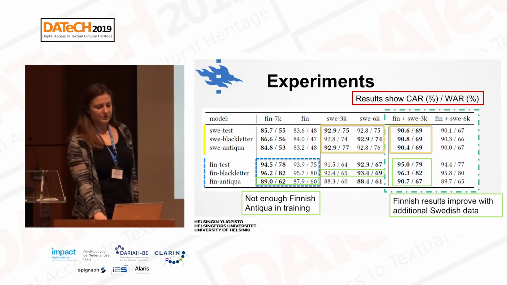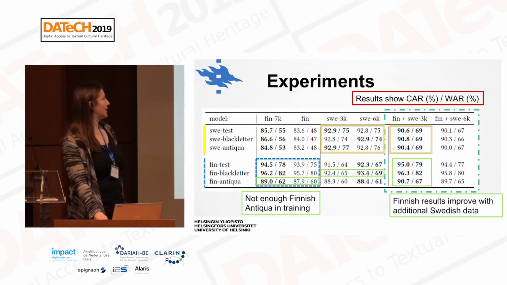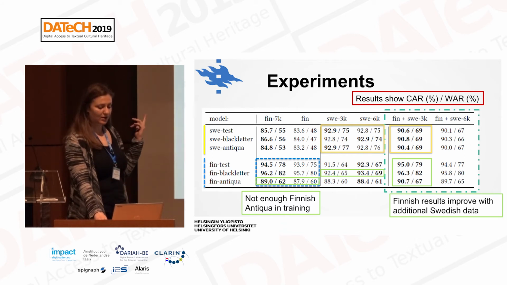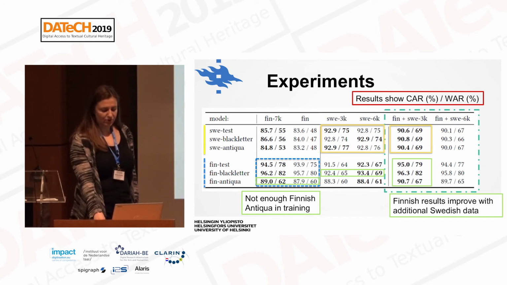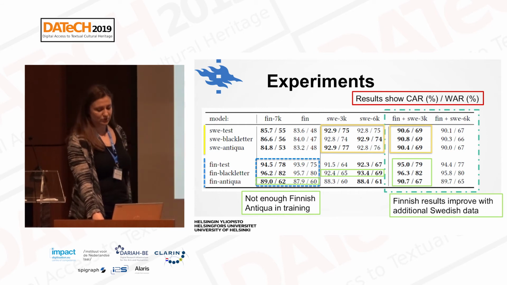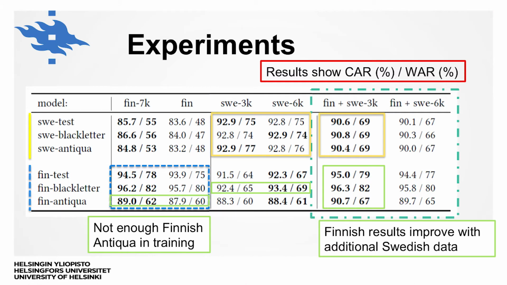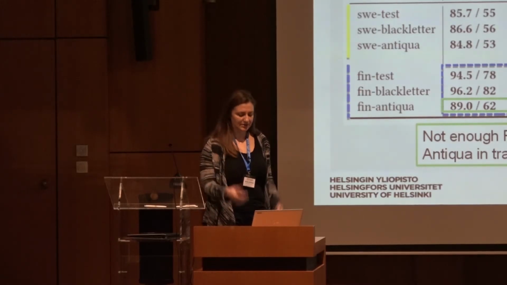Now we used the Finnish models. We trained them and tested on Swedish test sets, but now we divided the test sets into Blackletter and Antiqua. And we also did the same thing for the Finnish test set. So we divided it into subsets to see how it behaves on those subsets. And what we found out, of course, is that Finnish doesn't do very well on Swedish, which we knew from the start. Here are results for Finnish, and we figured out that it actually does poorly on Finnish Antiqua, and that was the problem. Since there's only 25% of Antiqua in training, there simply isn't enough data to train on it. And Antiqua might have even higher variety of fonts than Fraktur.